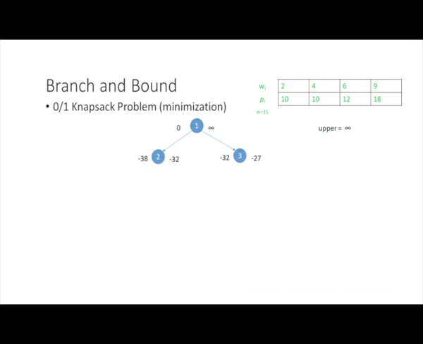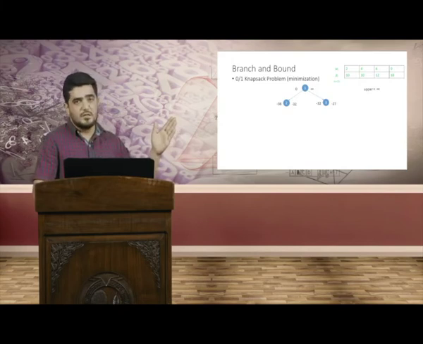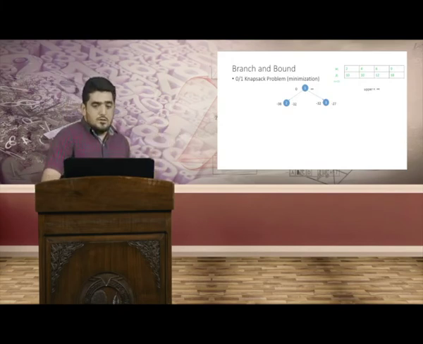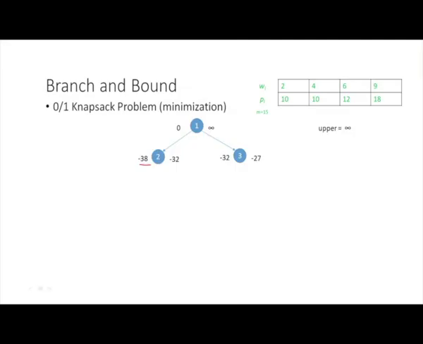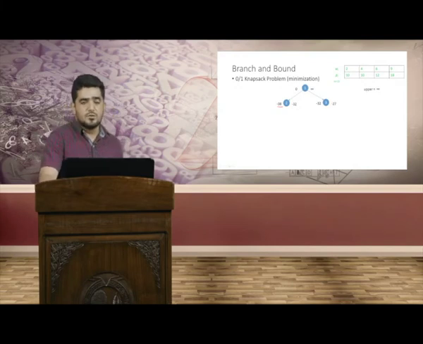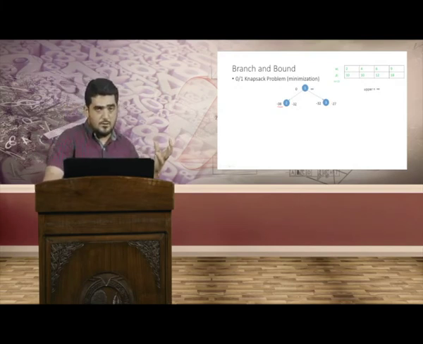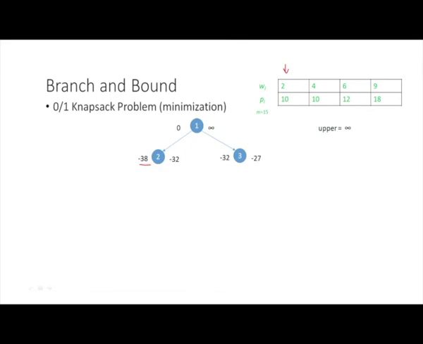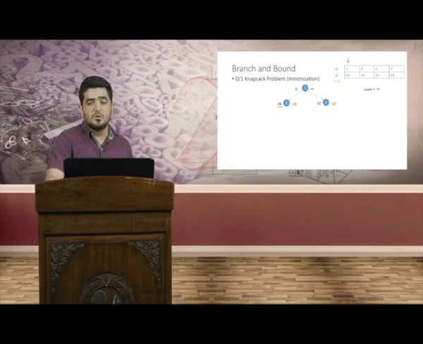The first child will be node number 2 and the second child to be generated is node number 3. For this node we compute its lower bound, that means the best cost that can be obtained if we follow this particular node. So if the best possible cost that we get if we consider this node is that we can have profit 10, then again 10, then this would be 32 in total, and some fraction of this node, which will finally yield minus 38 to be the lower bound.